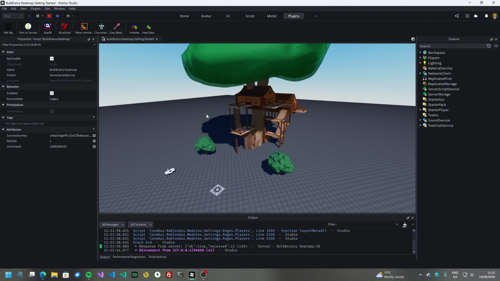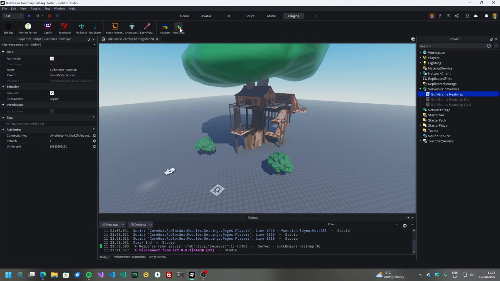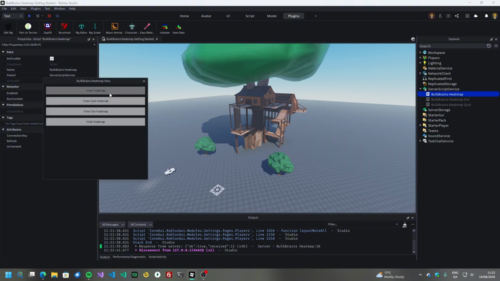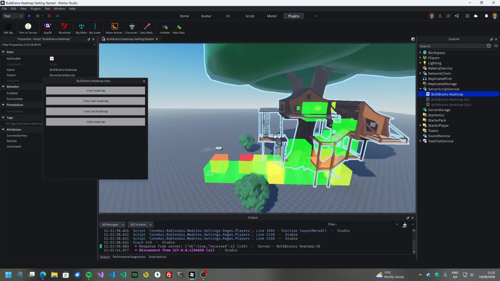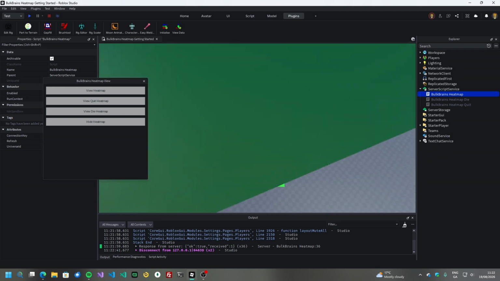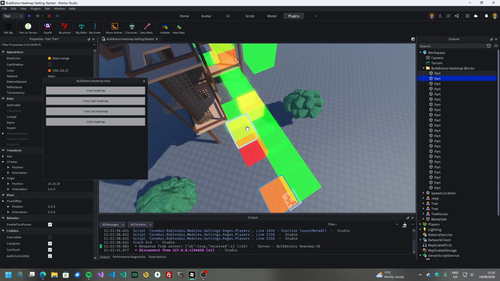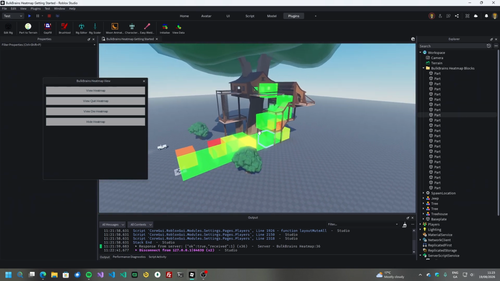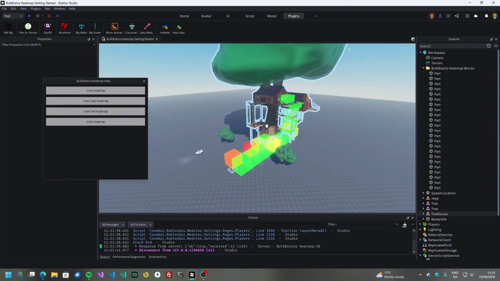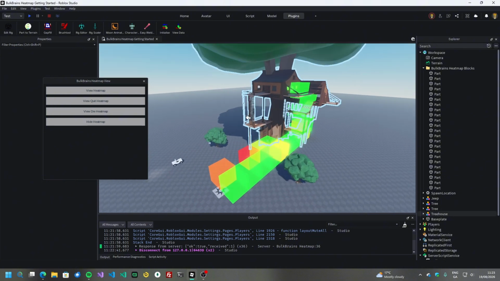Okay, now that I've walked around a bit, I'm going to stop that and go to view data, and we're just going to view the standard heat map. This will fetch our data from the BulkBrains servers. And as you can see, these darker colours we've been in a little more often, and then the other colours are less frequent. So this is what the data looks like, and of course once you've got a lot of players, a lot of data, this will be a much more accurate visualization of your player activity.